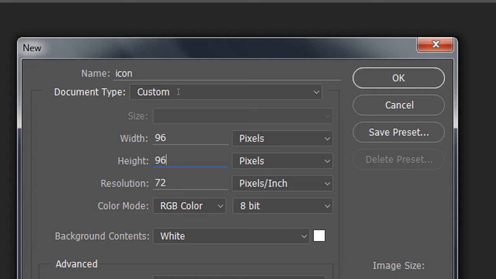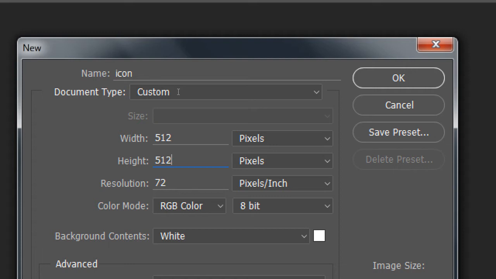When the newer phones come out, now 96 is a small size. And when I try to resize it to the larger size qualities, now it's too small. So actually, we'll start these up pretty big, and eventually we'll get to this size. Phones eventually will be XXXX extra high to get up to this higher quality. So I'm going to start with a larger dimension of 512 by 512.